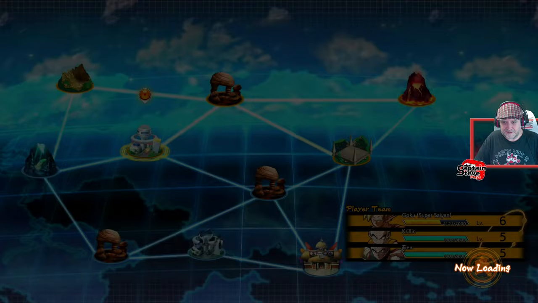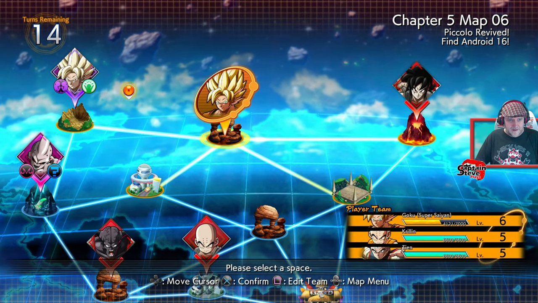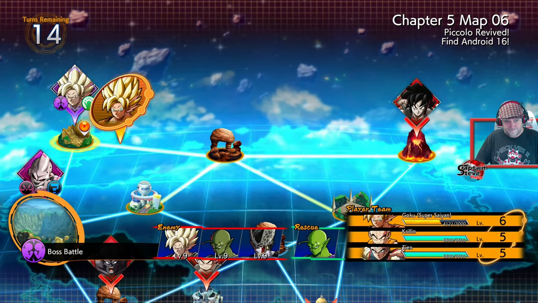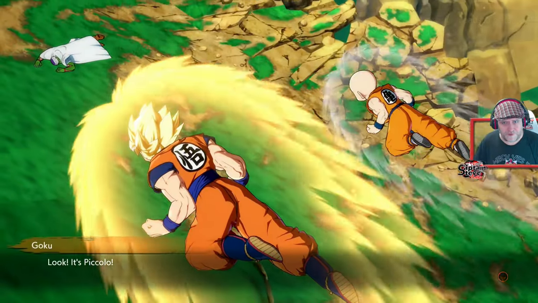Sweet. Okay, what's next then? Well, I think we've got to go there and then up to there. And then we go down. I think he's got a Dragon Ball by him. So maybe you have to collect 7 Dragon Balls. Look, it's Piccolo. Oh, cool.